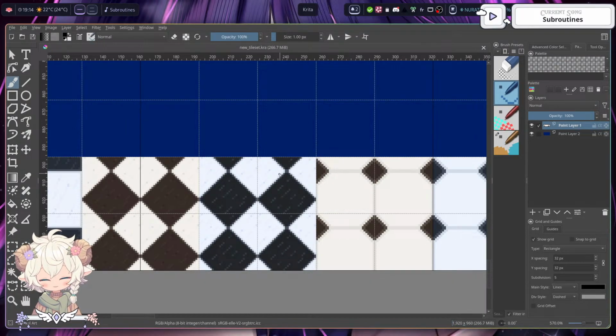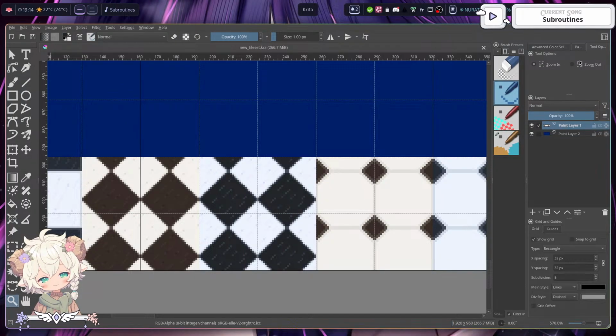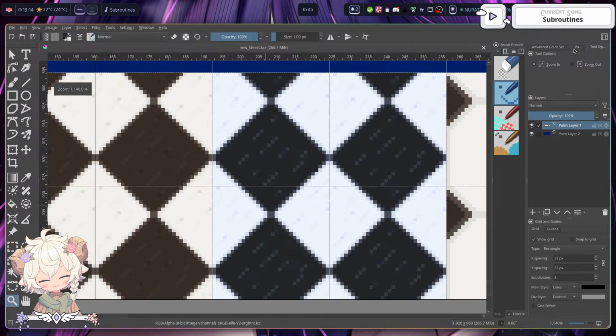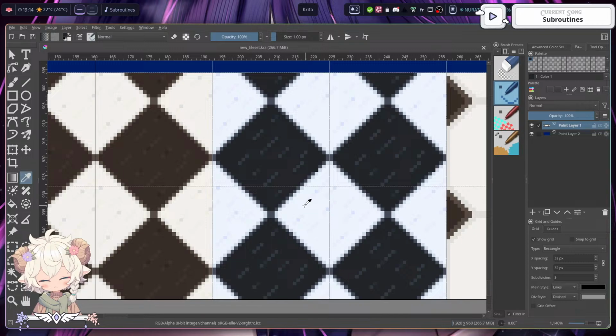So first thing we want that, then we will want tool option, zoom in. I have this palette for this one. We want the outline, the small stuff, and this stuff. So that's what I got, right?